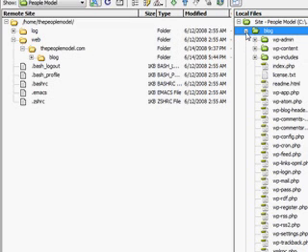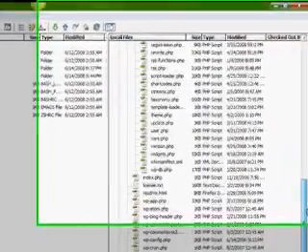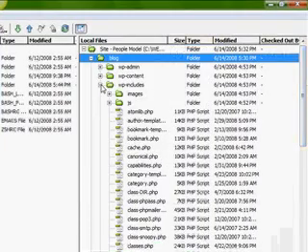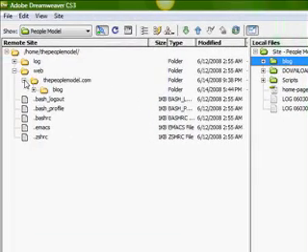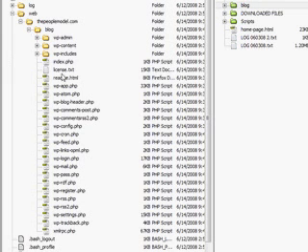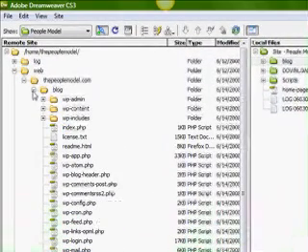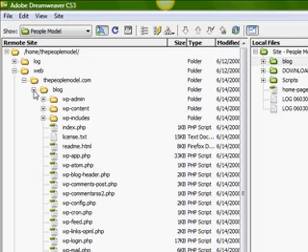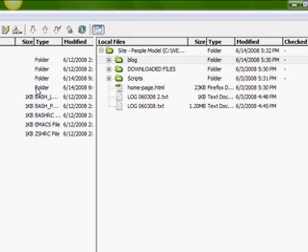You'll see even these folders here, if I open them, you can see how many files. There are tons of files that need to be uploaded, so just be patient with it, and it'll let you know when it's done. Okay, so now here on the live server, if I open the blog folder, you'll see all of our files have uploaded. All of the files in the folders are there as well. So the upload process is done. And now what we have to do is actually install the program through the internet. So that's going to be the next step we do.